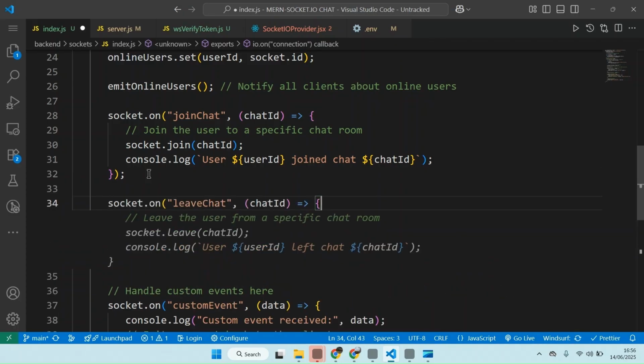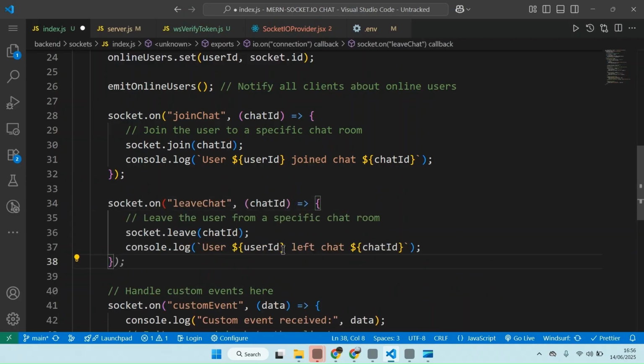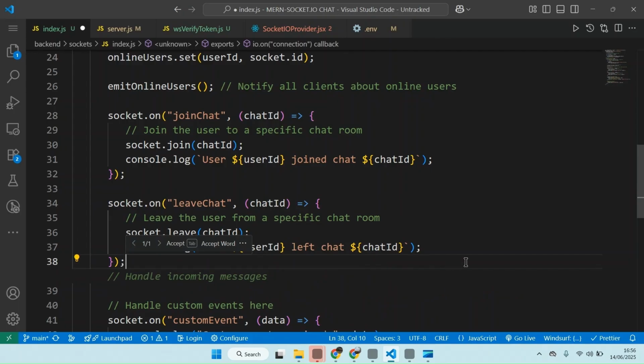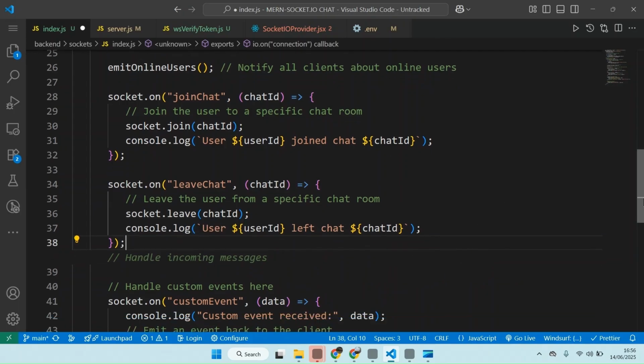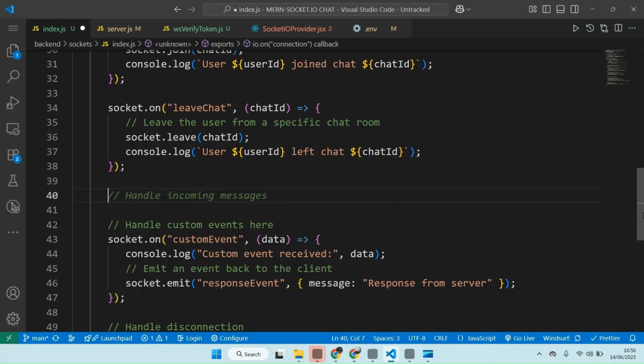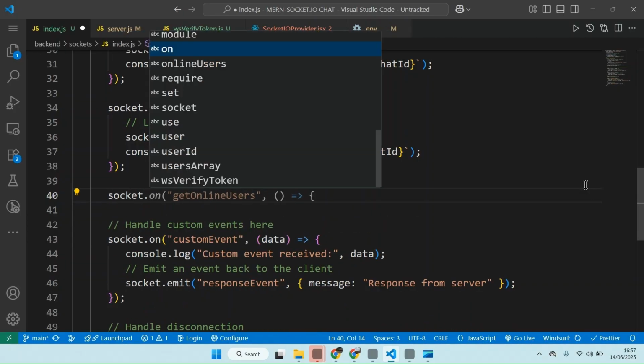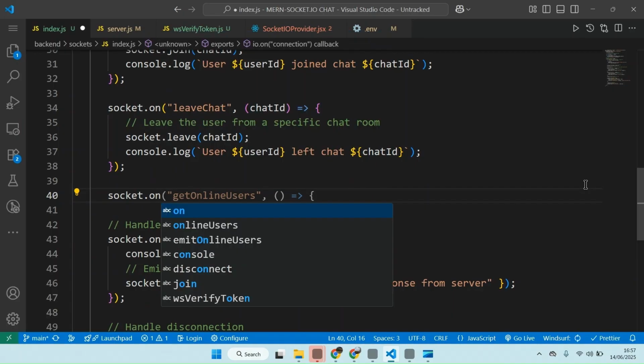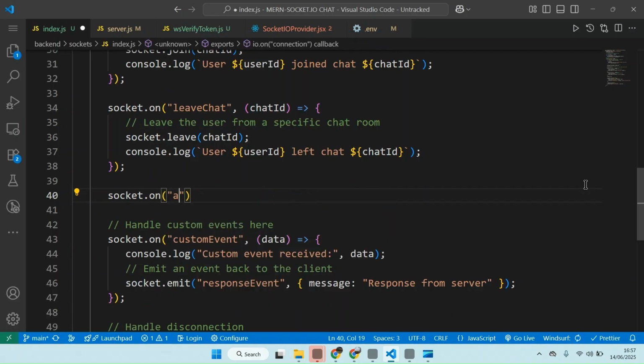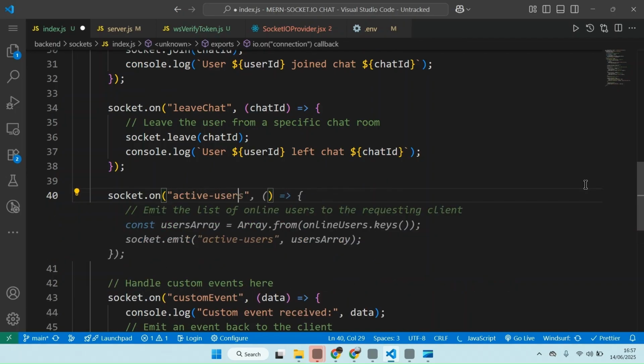All right, so this is for on join chat, but you can also put on leave, so when the user leaves a chat, we can also update. If a user joins, let's say we can use socket.on active user. This is actually the same thing as there, active user.